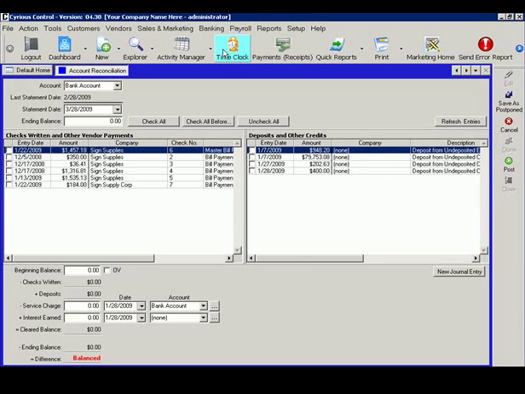Okay, this is the end of the month, and you're getting started to reconcile your bank account. To do so, the first thing you want to do is select the correct account. In this case, I'm going to select bank account. I want to enter in the correct statement date, as well as enter in any kind of ending balance.